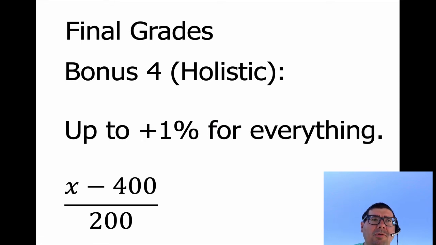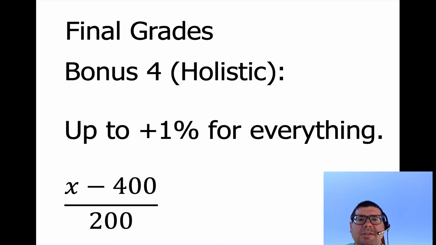Let's say you completed 4 Khan Academy assignments, and I base this on your percentage of completion. So whatever the assignment was, if you completed the 4 Khan Academy assignments to 100%, that would give you 400 points. And then if you did a little bit of Delta Math, let's say 50% of one assignment, that would give you 400 on the Khan Academy and 50 points on Delta Math, it would give you 450 points. 450 minus 400 is 50, divided by 200 is 1/4, so you would get 0.25 on your final average, and so on and so forth.